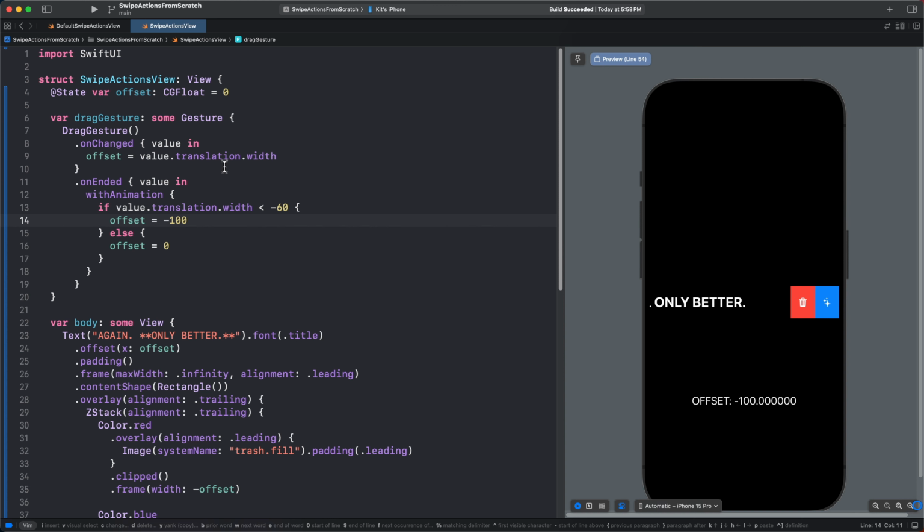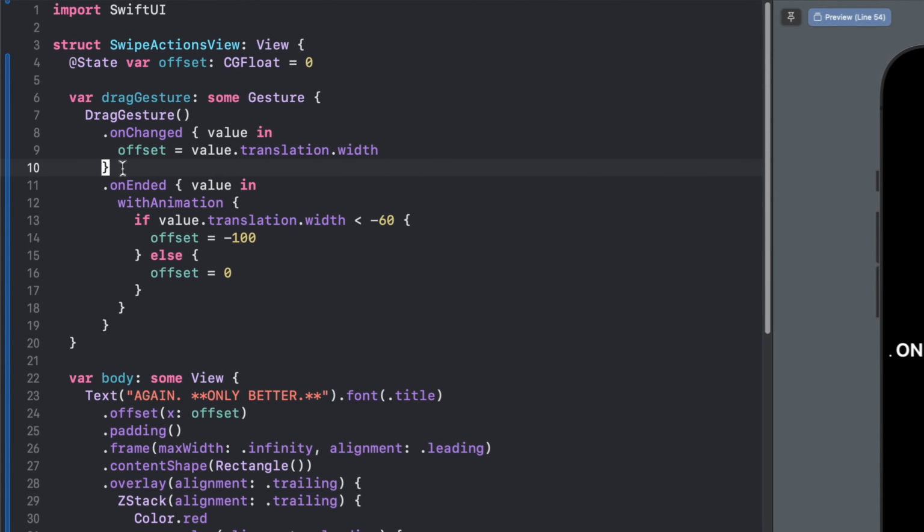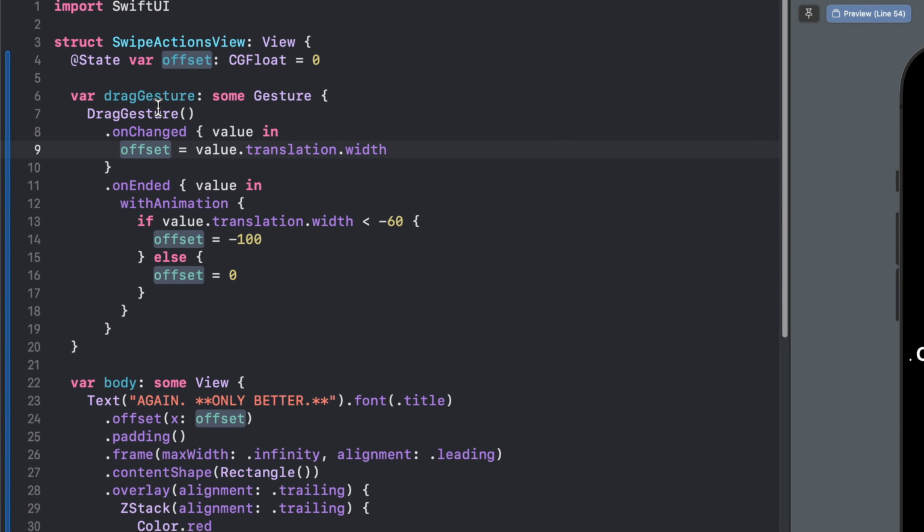And that's what this video is going to be, a series of solutions that introduce new problems until we get to the end. And this issue is introduced up here, where when we start to drag, we set the offset, which is used to, well, offset everything, to the current drag width, which starts out at 0. It's the translation for that new drag. It forgets about where the offset used to be. And this is for the entire drag.